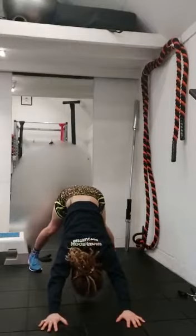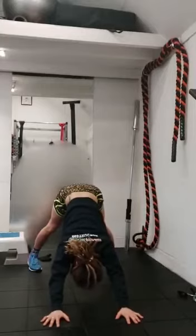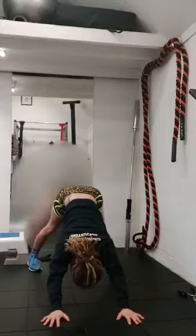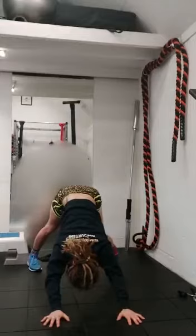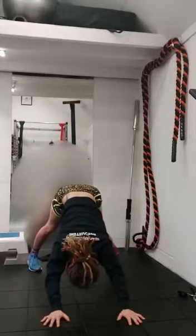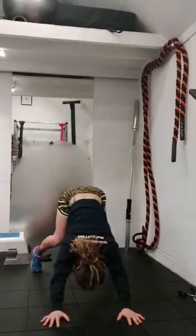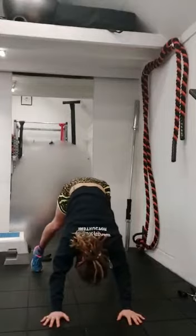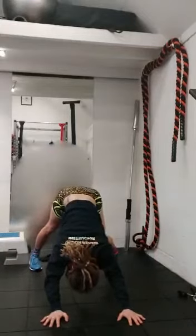As I'm pushing back, I'm sinking down through both heels. This is a downward dog, a classic yoga move. But we're going to mix it up — we're going to bend that right knee generously and straighten that left leg, pushing down more through the right hand and into the left heel. Belly button sucked in, pelvic floor pulled up. Lift and then drop to the opposite side. Push down through the right heel, push down through the left heel of the hand. Bend that left leg generously, lift up and drop down. This is a great stretch for the back of the calf.